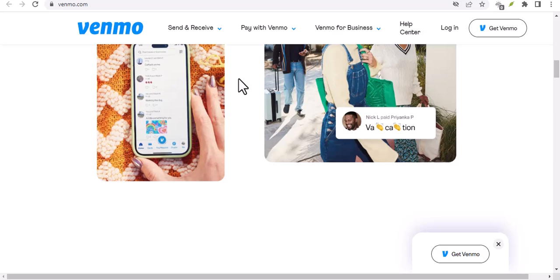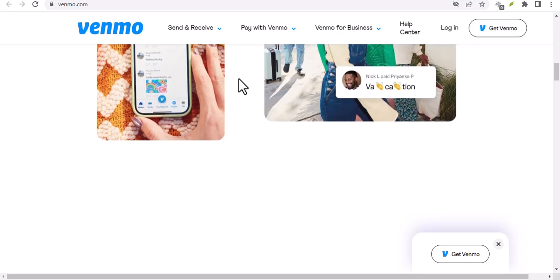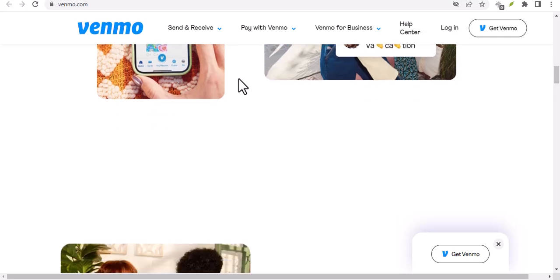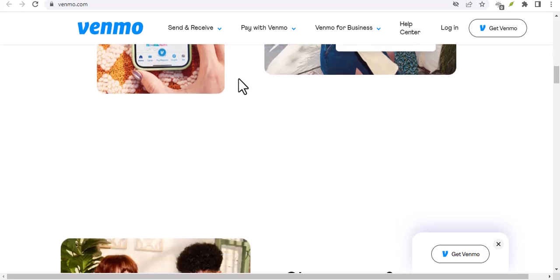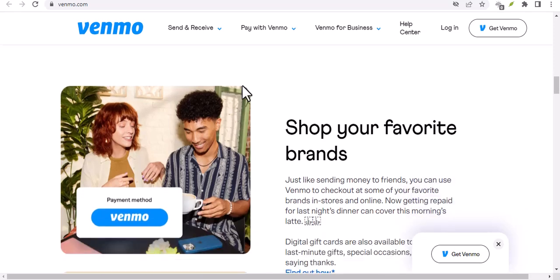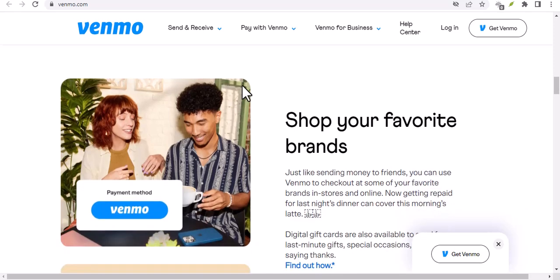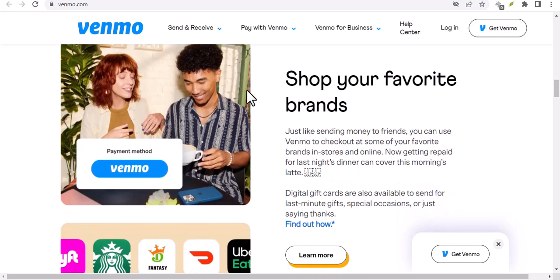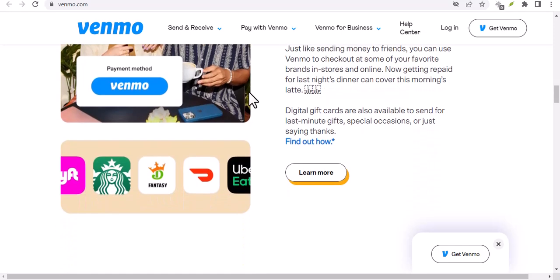While opening a Venmo account offline isn't possible, there are a few alternative methods for sending money when you're disconnected. Cash, the most straightforward and classic solution. Simply hand them the cash in person. Check. If you have access to a checkbook, you can write them a check. This might take a few business days to clear. Money order. Similar to a check, a money order can be purchased at a post office or convenience store and then given to the recipient.